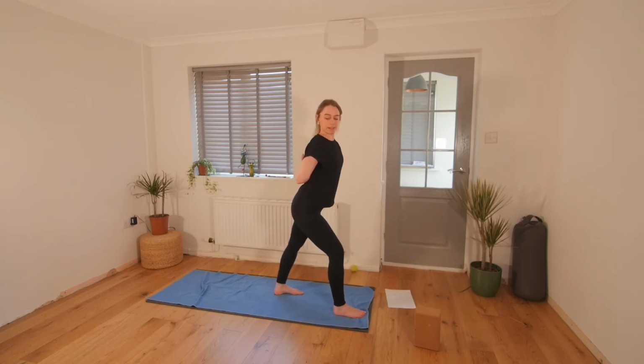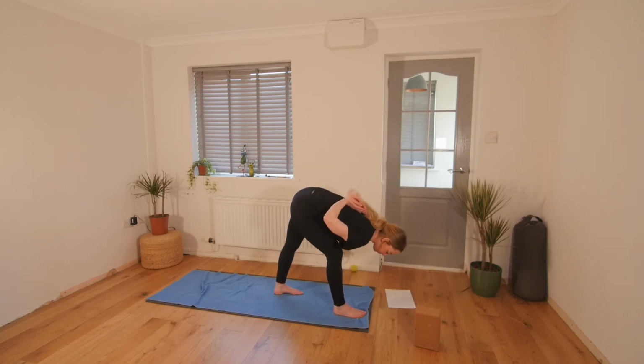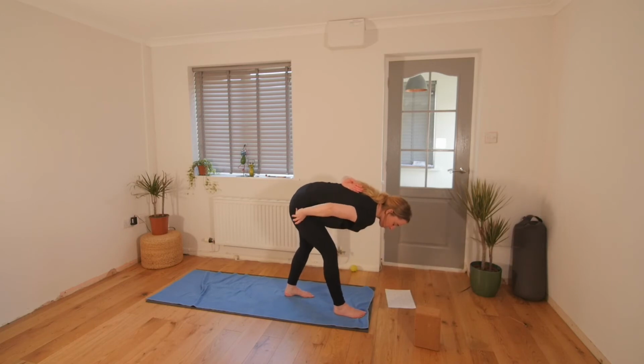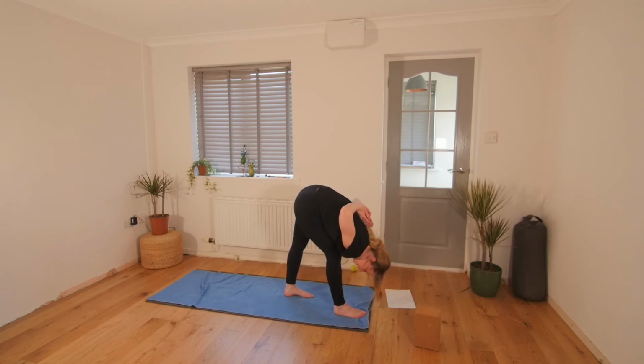Exhale, let the right knee bend a little bit, and then forward fold, so come into hamstring stretch for the front leg. Keep that right hip drawing back as you come into this, and the back leg is quite straight. Great. If you want a bit more, the front knee might edge a little straighter, but if the hamstrings are tight or the low back is tight, a soft bend in the knee can help. Good. Take a couple of breaths and remember not to overstretch the body in any way. Listen to yourself and do what feels good.